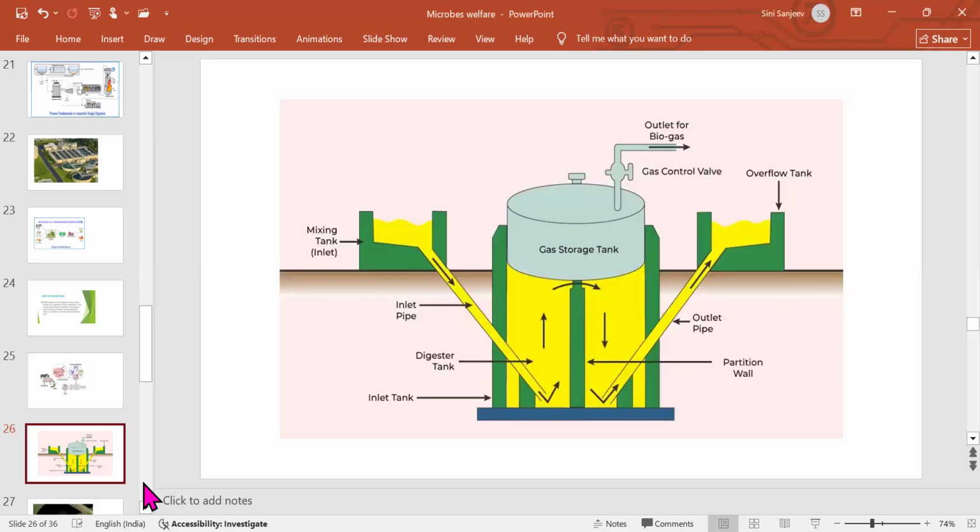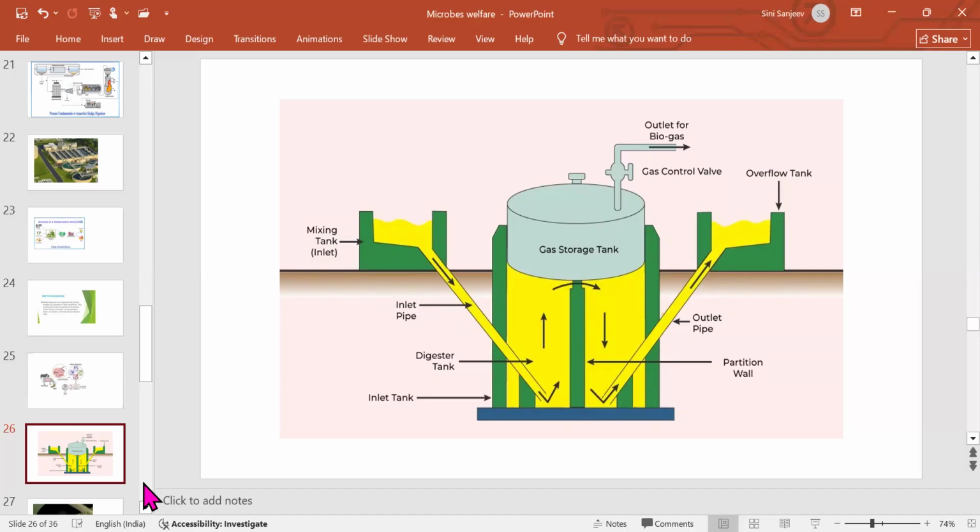Okay, so this is a basic diagram of the biogas plant. So how is this biogas being produced? Now, as we already know, methanogens are found where? In the rumen of the cattle, in the anaerobic sludge, as we saw earlier, as well as where? In the dung, cow dung also. Okay, the cattle dung. So these are the three sources wherein the methanogens are usually found.